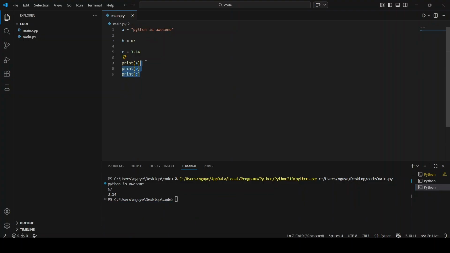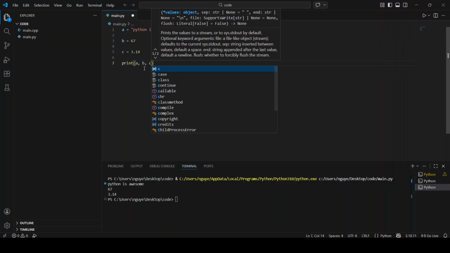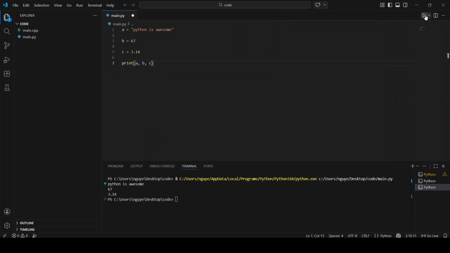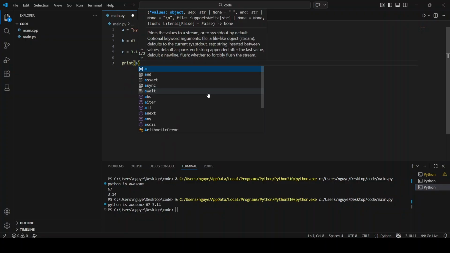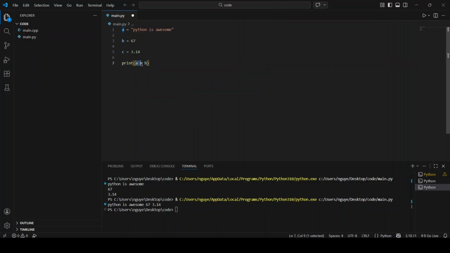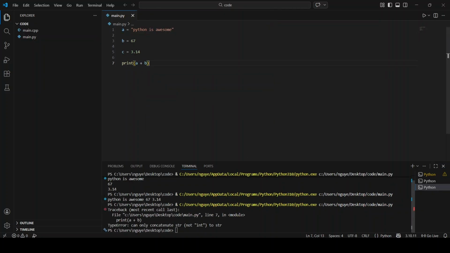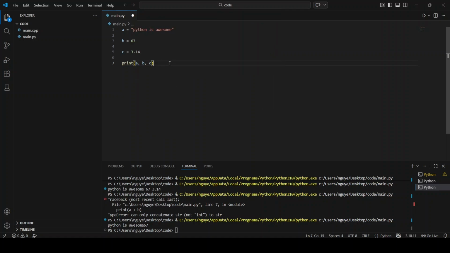When you use the print function, there are some rules about it. Like you can output multiple values in one function by separating them with a comma. For numbers, the plus character works as a mathematical operator. You can also use other mathematical symbols to output a final value. When you try to combine a string and a number with the plus operator like this, you will receive an error. The best way to output multiple variables in the print function is to separate them with commas, which even supports different data types.